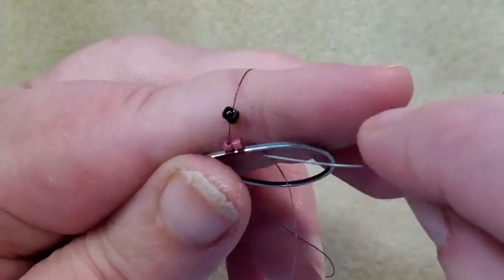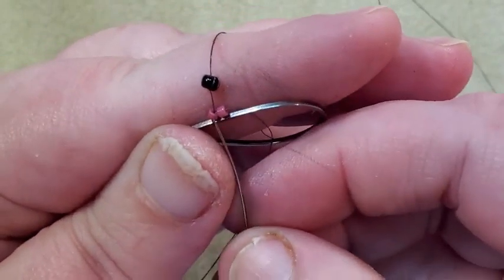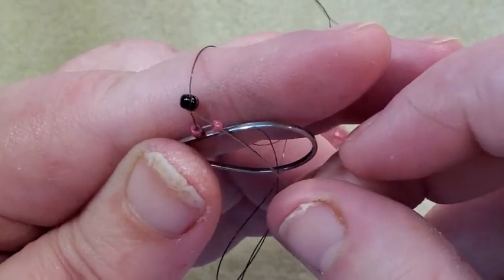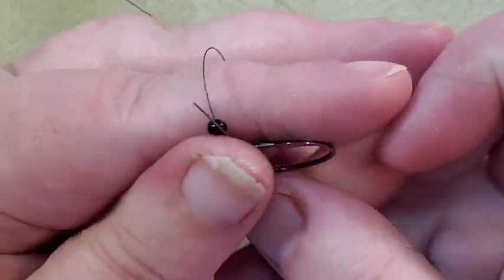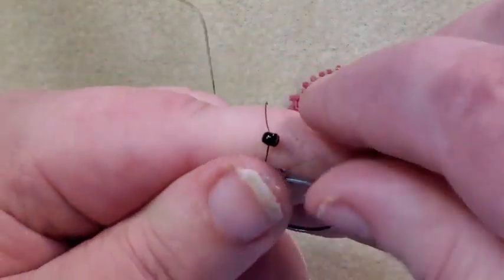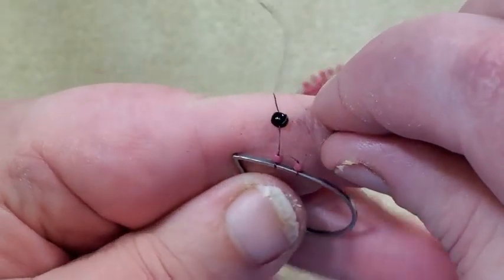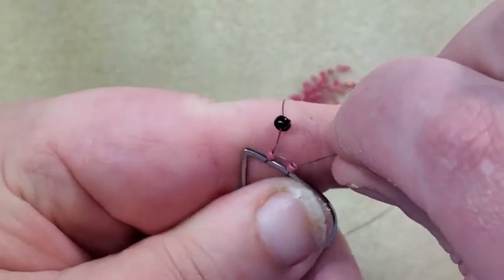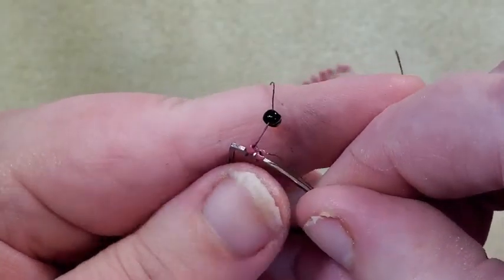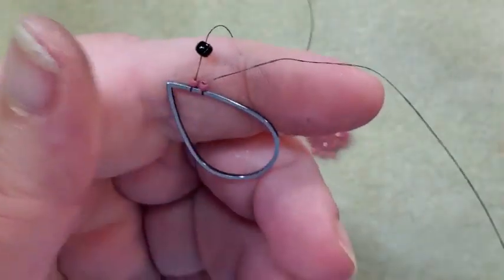Now my thread is coming through the bead left to right. I'm going to put it in the side that it's not coming through, right to left, and pull my thread through, and that sits that bead. Now, of course, they're not together. All you have to do is hold on to it and pull, and it'll scoot it up there next to that bead. And see, they'll move, so we can get it up here close to our point when we get ready to.